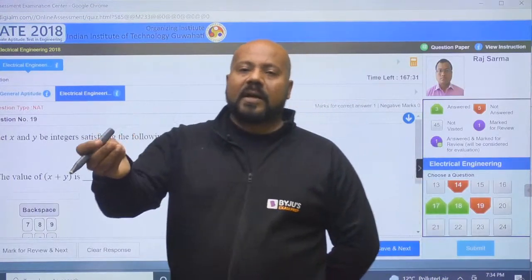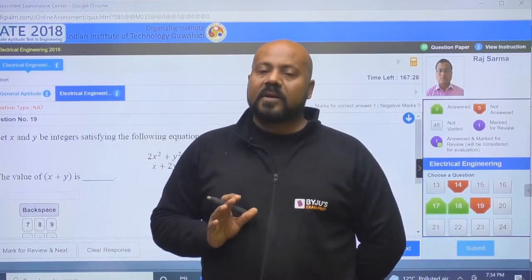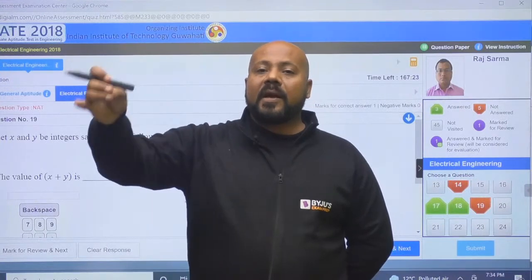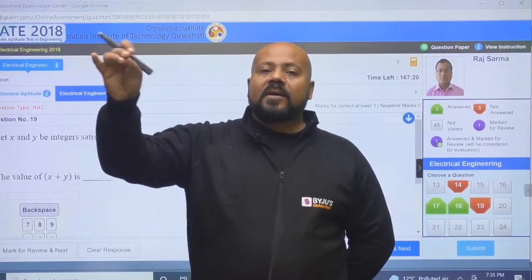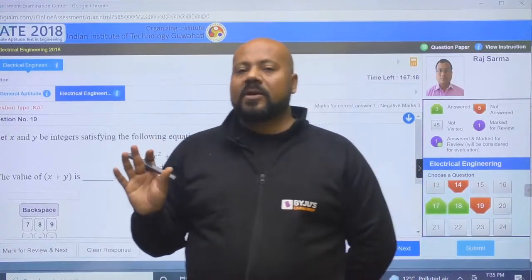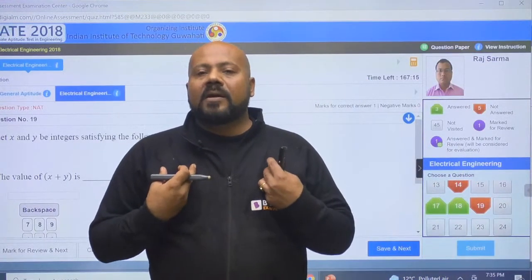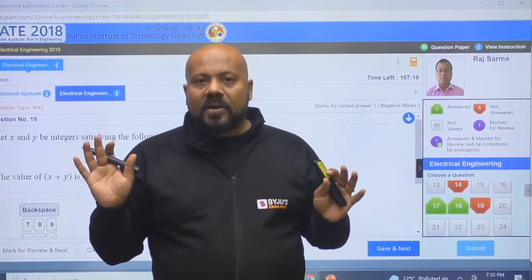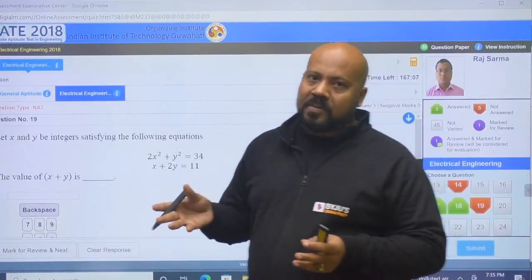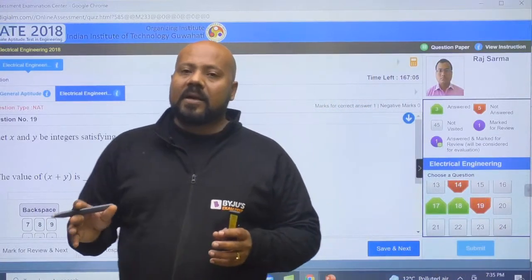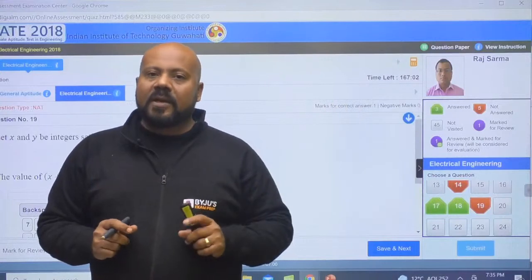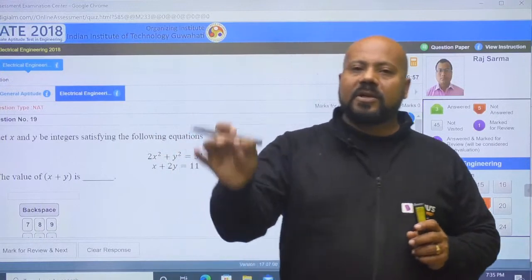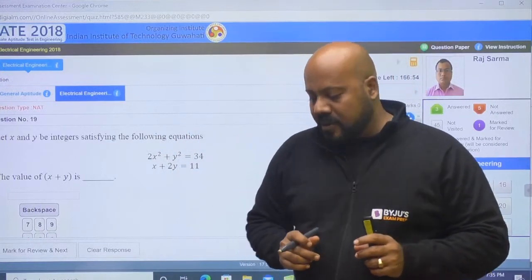For example, suppose the correct answer is 0.4 and suppose you are getting 0.388 and he is saying give the answer up to 2 decimal points. So what answer you are going to put? If you are getting 0.388, better you write 0.38 only. No need to approximate it. Until and unless it is required from the question side, you don't take any approximation. It is better whatever answer as per your analysis you are getting, you just put that answer in the blank space. Is it clear for everyone?